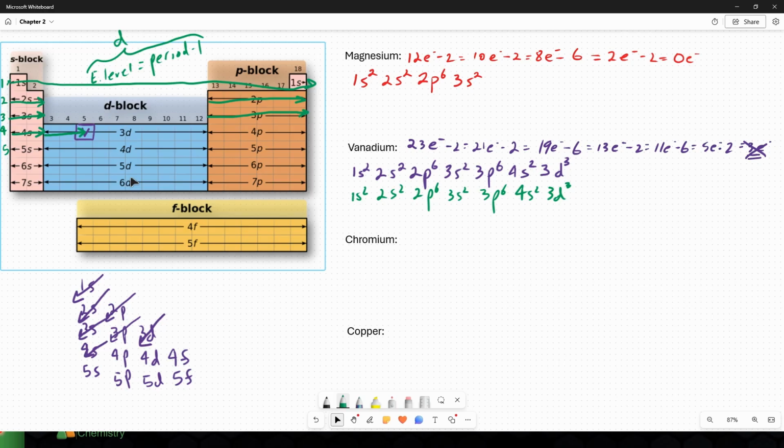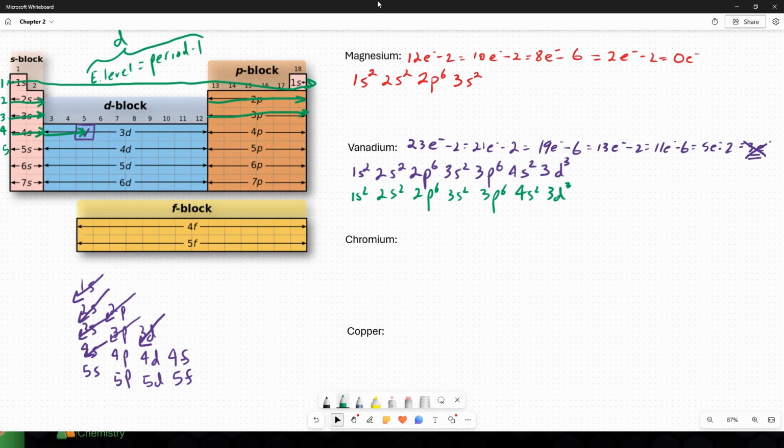You can use either of these two tricks. It doesn't matter which trick you use. They're both going to give you the right answer. All right. So make sure that when you're doing this, you are looking at your elements correctly. You're looking at where in the periodic table it is and remembering the blocks, or that you're using the trick with the crossing diagonally.